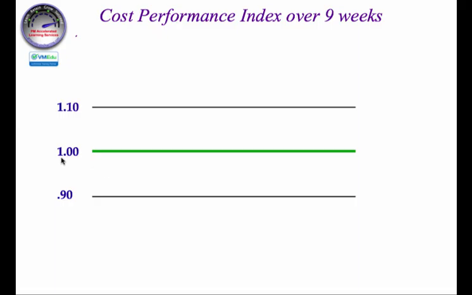What you can also think of is, if you're using dollars as your currency, then the 1 can be represented as a dollar, and for every dollar the company spends, how much worth of work are they getting for their dollar? For example, if your cost performance index was at 1.10, that means for every dollar the company spends, they're getting $1.10 worth of work. And if you're at 0.90, if they spend $1, they're only getting 90 cents for their dollar. Okay? So the range is 0.90 to 1.10 here, which is the standard.